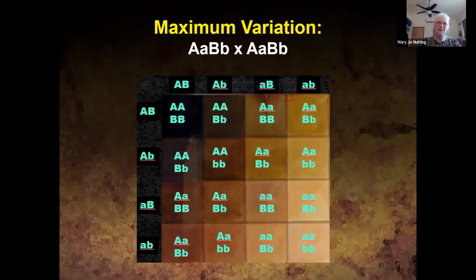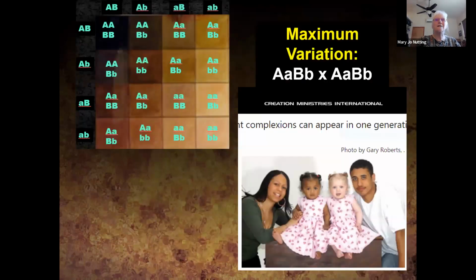If you remember your high school biology, taking Punnett squares, this would show with the heterozygous parents, or the maximum variation in the parents, you can get all the way from lightest light to darkest dark in one generation. It doesn't take millions of years. You're not starting with different kinds of monkeys. You're starting with human beings with varying amounts of the pigment called melanin. Like Ken Ham says, we're all brown. It's just how much of that brown do we have?